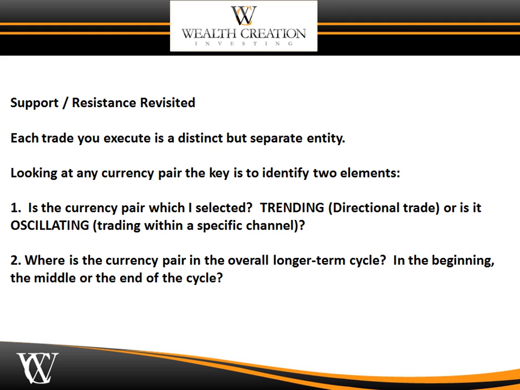So when you take a look at any currency pair, the key is to identify 2 elements. Is the currency pair that you've selected trending, which is a directional trade, or is it oscillating, trading within a specific channel? And exactly what channel is it oscillating in? Now, as we showed you the gears in our previous slide, is that a 15-minute chart? Could that be a 4-hour chart? It could be a weekly chart. Depending on where it's oscillating or trending and what trading style you're using and what you're wanting to accomplish, you must use different rules of engagement. This is what makes the Forex market so unique.